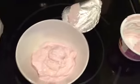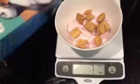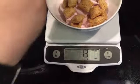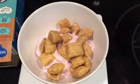So I got my yogurt in a bowl. What I'm going to do for the cereal is put it on my scale, zero it out, and then you just put your cereal on top. Let's see if I can do this one-handed. It won't come out of the box. And then you put your cereal on top, just like so. If we lay the box down, that'll be easier. There we go. And you just add until you reach 15 grams. So there is my snack that I'm going to have right now. And I'll see you guys at the next meal.